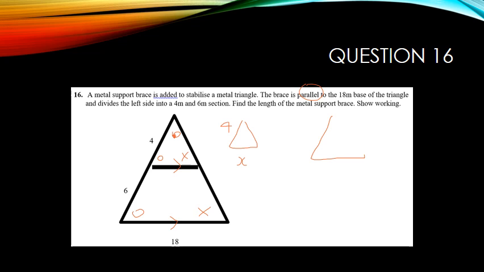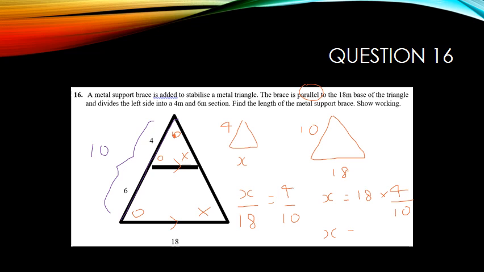We also have our tall triangle, or the larger one. Now its base is given by 18, and its side length is the whole length here, which is not just 4 or 6, but it's actually 4 plus 6, which is 10. So we can go ahead and add that in. Now our next step is to put our equation and match our sides. So we have x over 18 equals, so we started with the x, so let's keep with that triangle, 4 over 10. Now we get rid of the 18 by multiplying, so we have x equals 18 times 4 over 10.